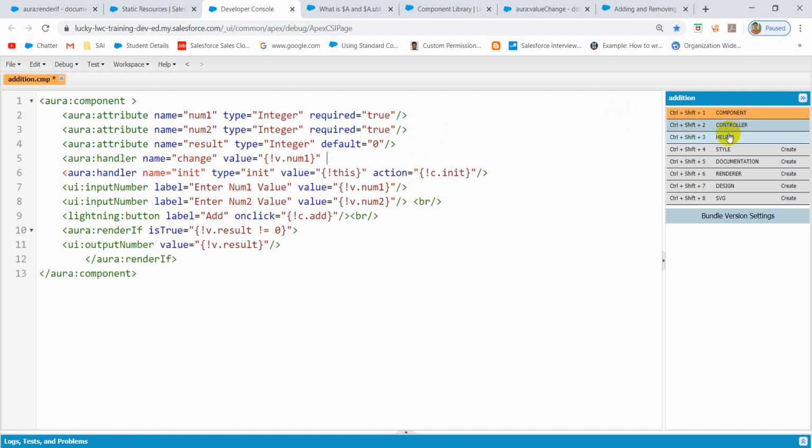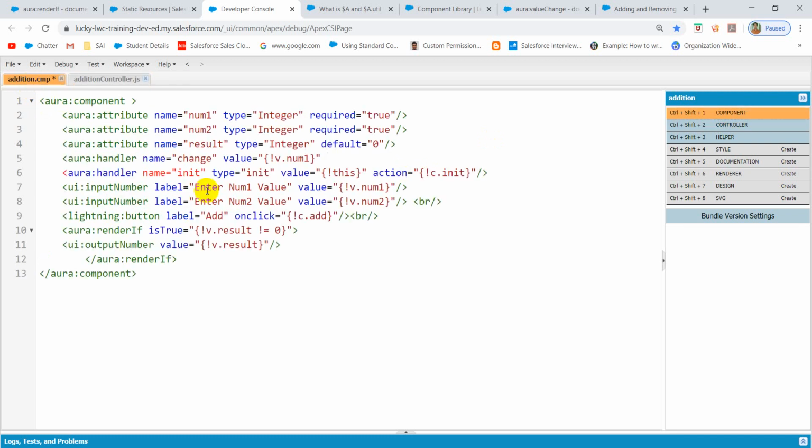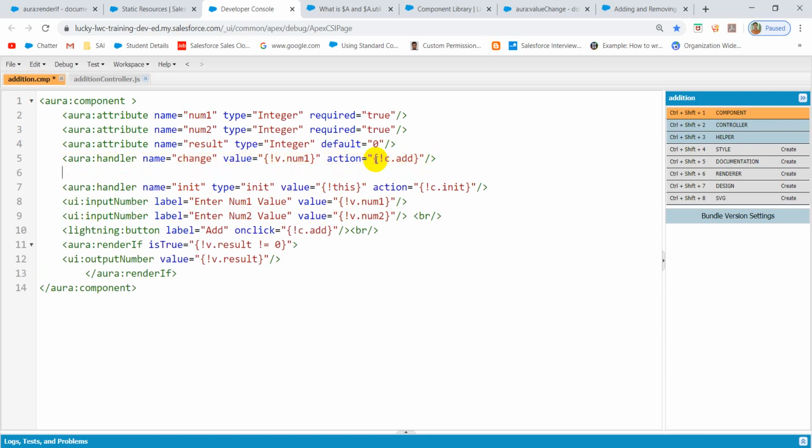I have to call the add function. Means what happens is, automatically you don't need to click on the add button when the values are changed on num1 or num2. Okay, let's see.